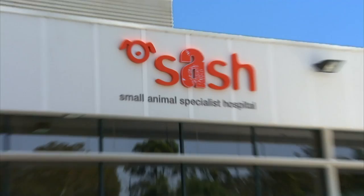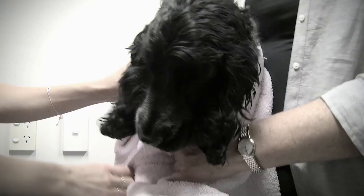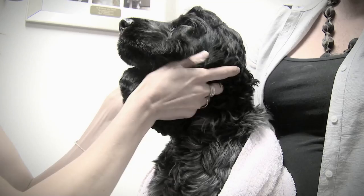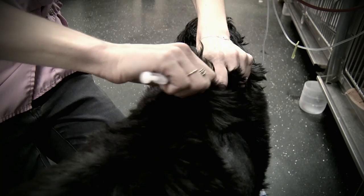I'm just checking to see if Daisy's CT report has come back — and here it is. Distressed Cocker Spaniel Daisy was brought into SASH by owners David and Margaret, suffering from a swollen eye and a severely painful jaw. Lisa suspected these were symptoms of an acute infection called cellulitis and started Daisy on an immediate course of antibiotics. The report from the radiologist is really good news — it means our initial suspicions were right. Daisy's on the correct treatment and we just need to continue on and we'll get her back home.